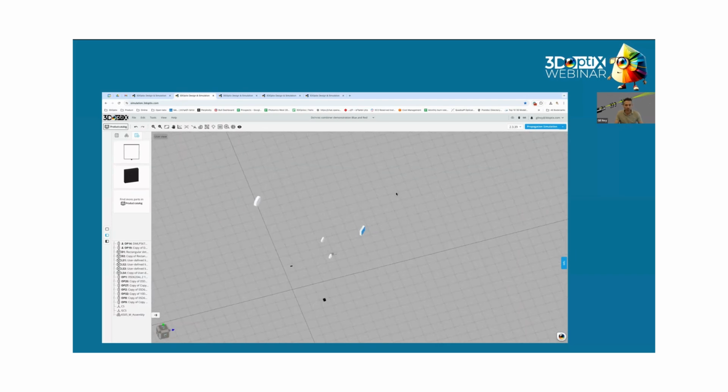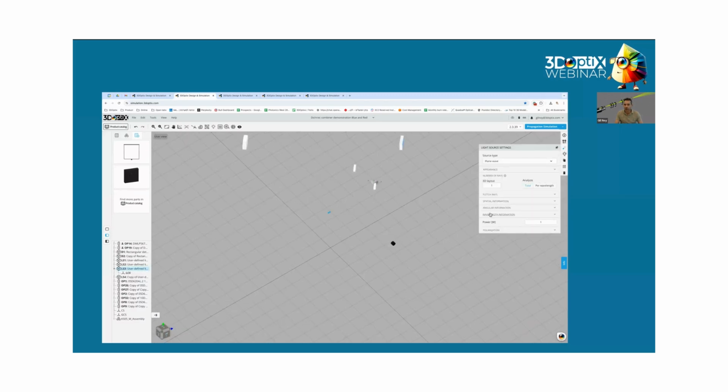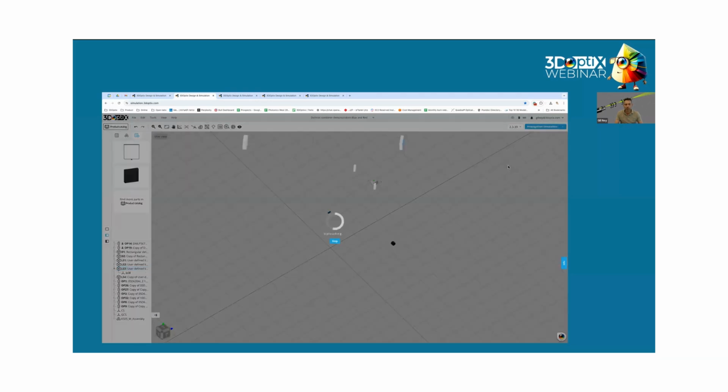So I have here a source, and I would like to combine two different sources with two different wavelengths with a dichroid. So I have here a source. So this is a 700 nanometer. So let's just propagate simulation so you can see that we're talking about a red color.